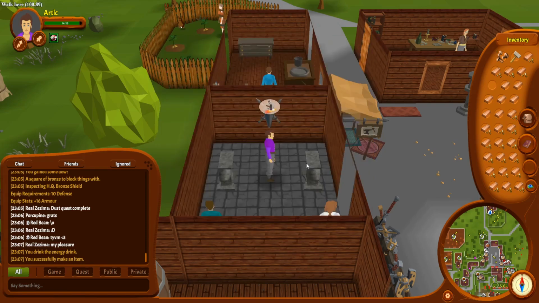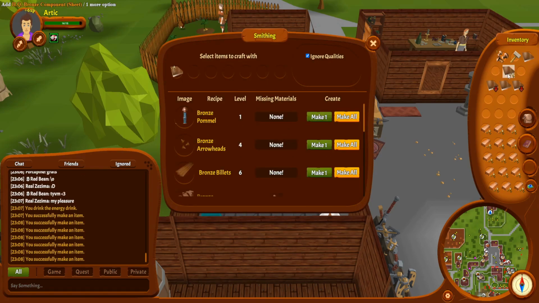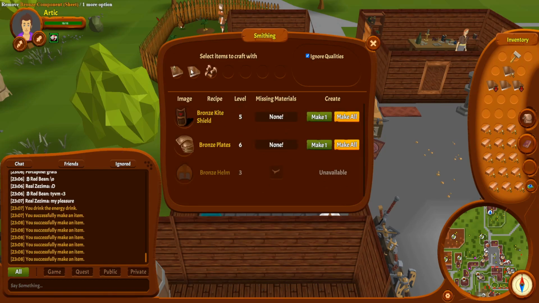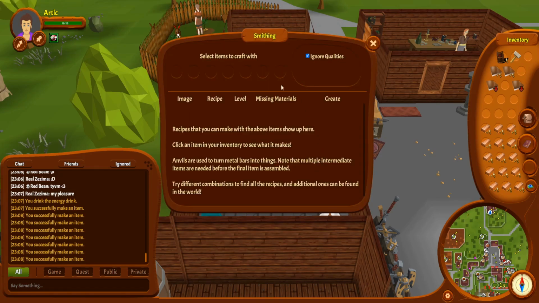bronze sheets. Looking for 2 high quality. Start with a low quality, not a great start. 1. There we go. And then, yeah, there's a new system in here where we can click in here to add the things. If you have different qualities of things, it doesn't quite work how you might want it to work. So you can either make a plate or a kite shield. I'll make the kite shield. High quality. 1 and done. There you go. That's what you like to see.